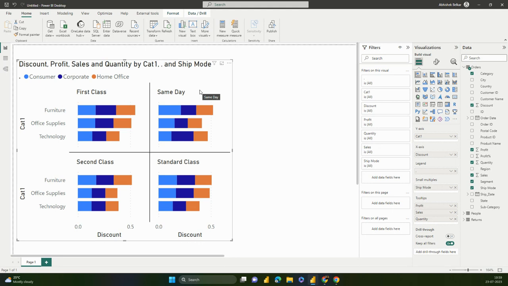Right. Sure, sure. Again, a great question. So let's say you want to figure out which column, then you can just hover on it and it will tell you that it is coming from orders segment. It is coming from orders discount. It is coming from category. So you can hover on it, and as you hover on it, you will see where the source of the column name is.